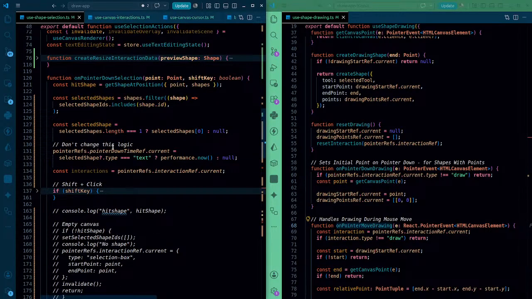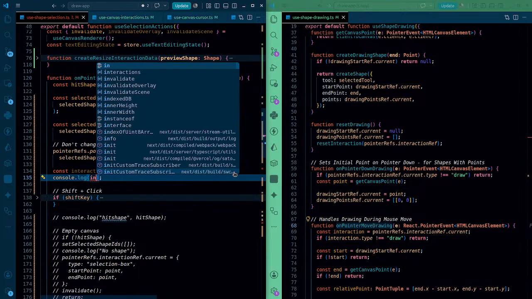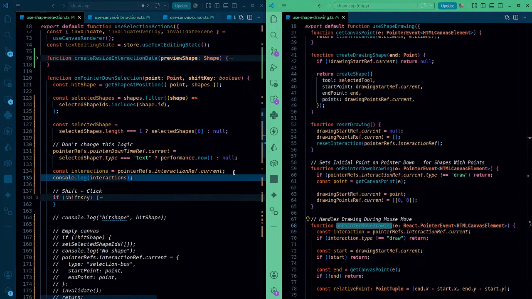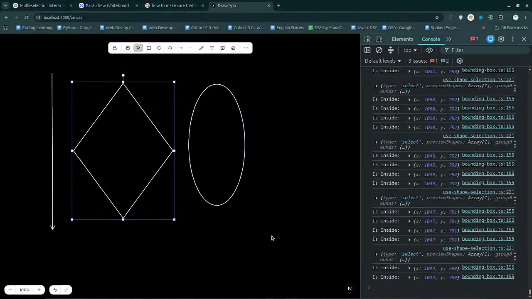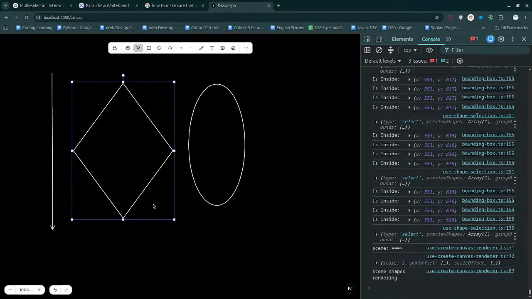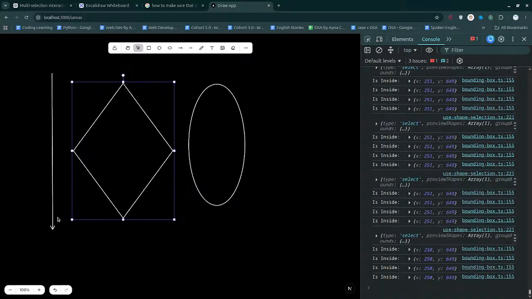On pointer down selection. Let's talk about draw, but that just simply returns. Whenever we point click, what happens? Type is select.